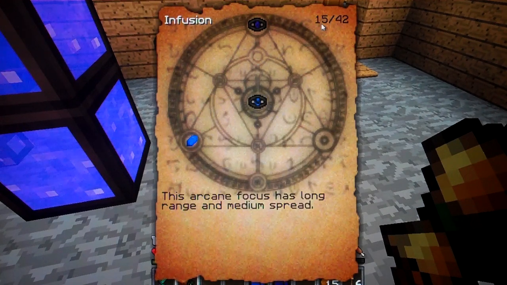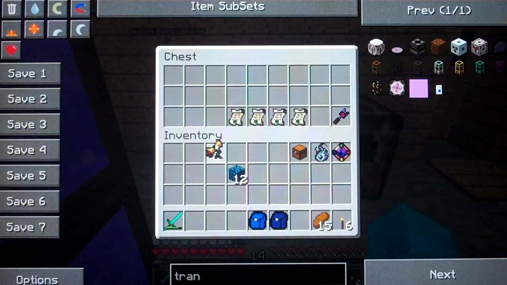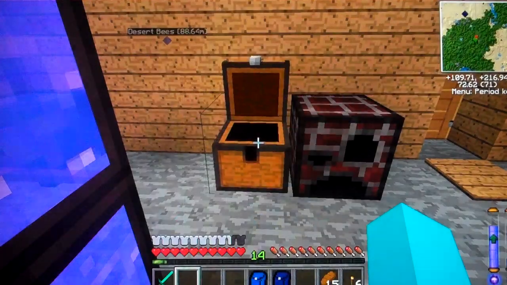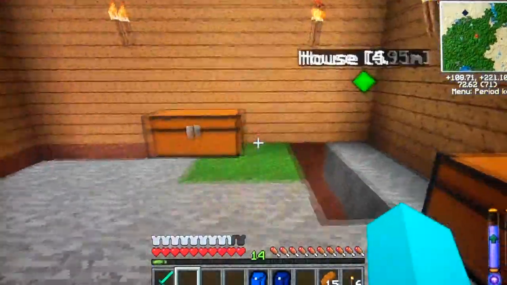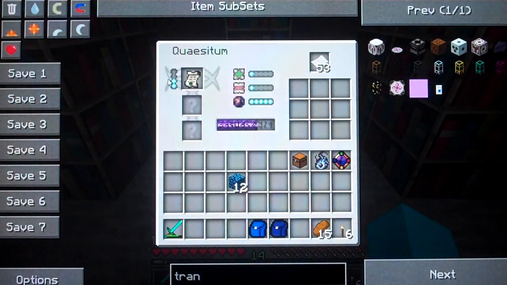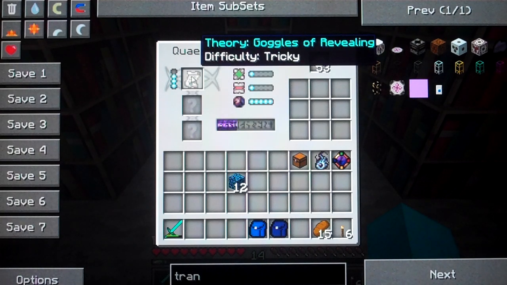So how would I... 15 of 42? Are you absolutely joking me there? That is insane. There's 42 things to discover. Does it... No, it won't tell me because it's an infusion. Now we're doing well on this front. We're back up to 2. Oh, we're up to 3 now. Come on. It's a tricky one, of course, because it's tricky.